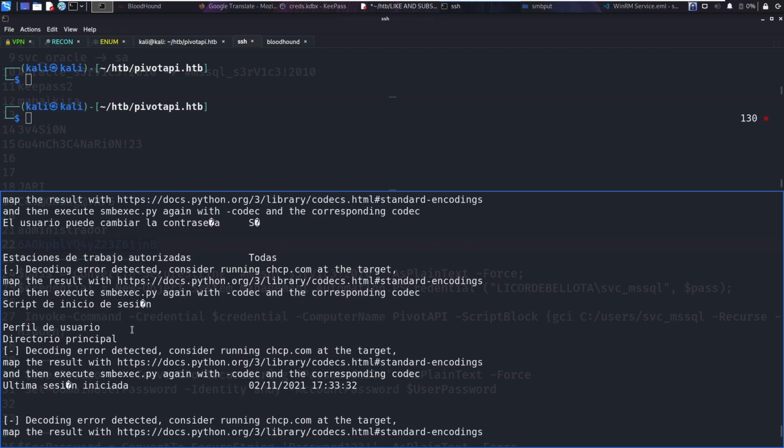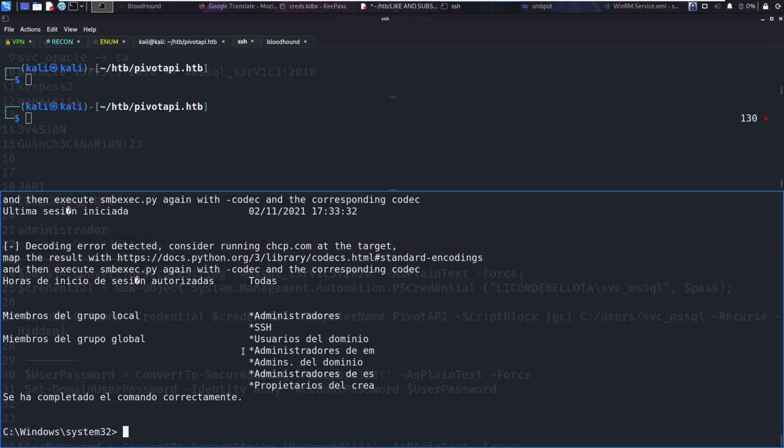But at the end of the day, we have PsExec access, so it's okay. We can't use WinRM because, I think it's like port 5985, something like that, I can't remember now. WinRM isn't enabled, so we can't use that. But obviously we can use PsExec, we can use SMB, and we can also apparently use SSH, but it doesn't want to work.